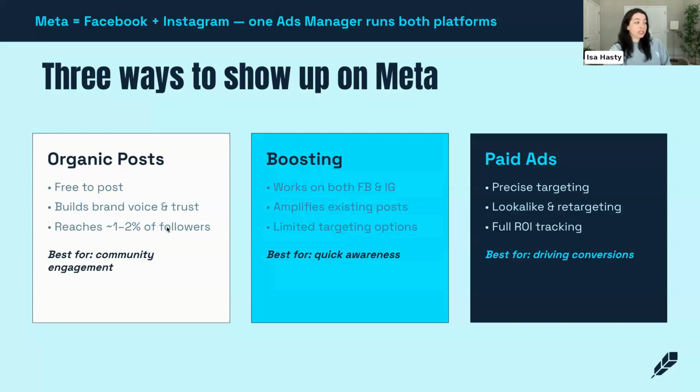And the unfortunate part is that this only reaches 1 to 2% of followers. So Facebook and Instagram highly favor friends and family and personal connections over businesses. And so even if you are a nonprofit, you fall under that umbrella. And so you are going to have very limited reach with organic social. So again, this is building trust, having a place where people can go and learn more about you on Meta, but you want to do more than just post organically. So boosting can help. It can boost your reach from about 1 to 2% up to 10%-ish, which is decent, but you're going to get much more targeted and broader reach with paid ads.